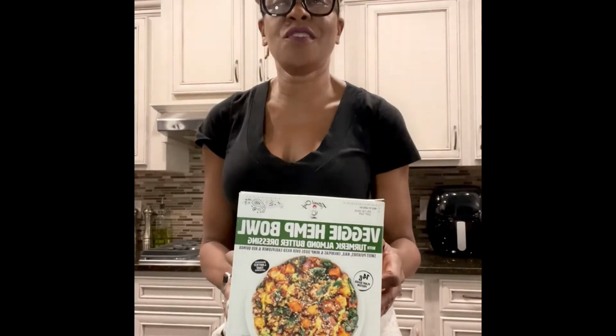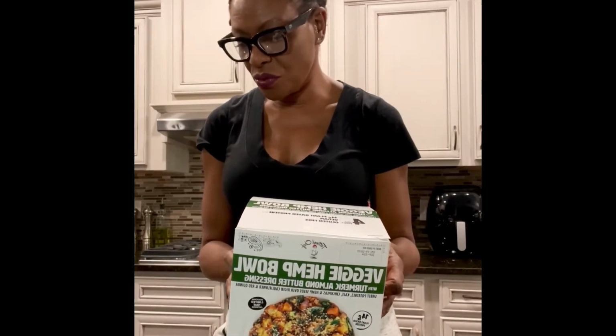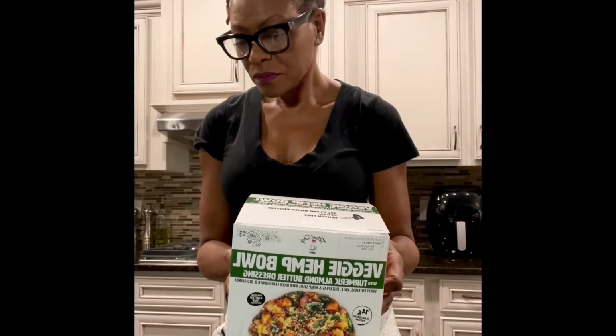So, will I eat this every day? No, but is it a quick go-to when I don't have time to cook, or maybe I need to eat on the run because I ran out of food or what have you?